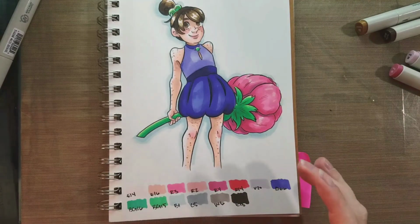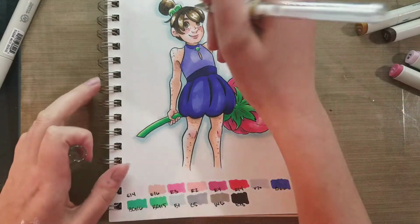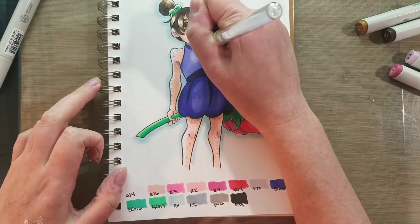Okay, let's put some finishing touches on this cute little illustration here. I'm going to use a white Signo, and I'm going to keep it pretty simple.